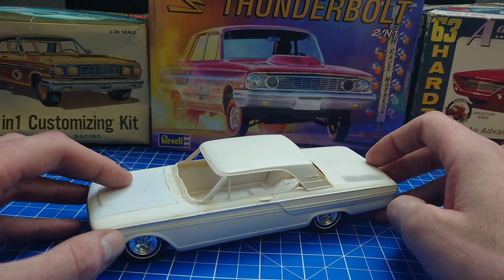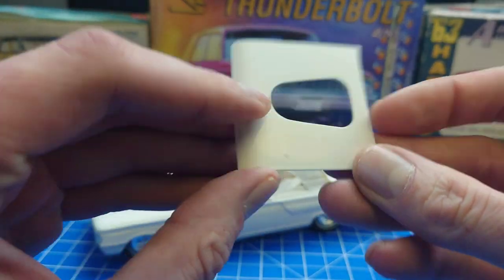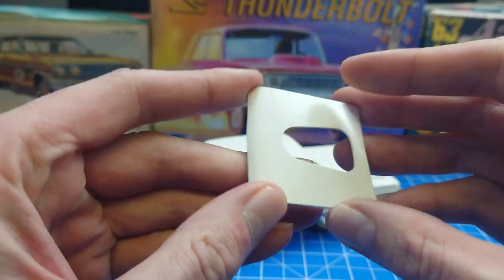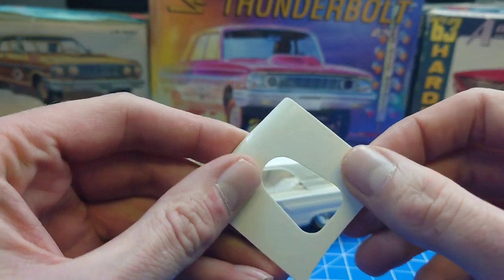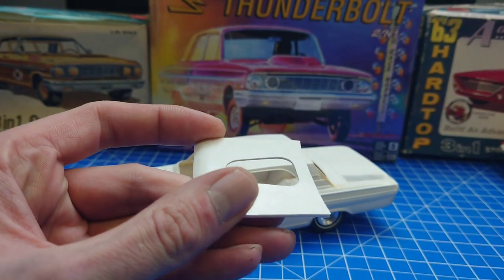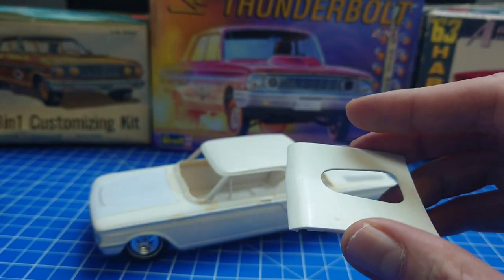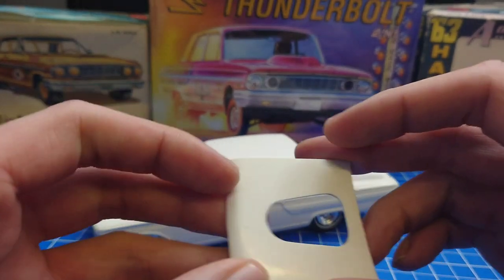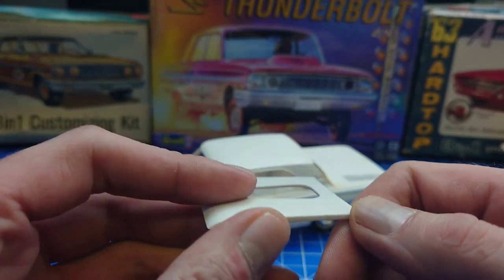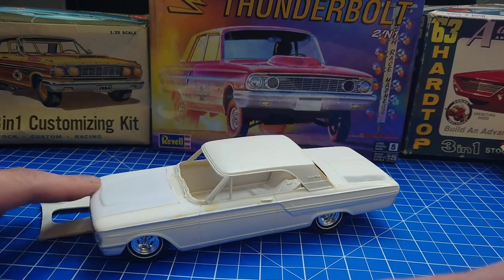So for hood wise, obviously that was missing when we got it. I found a few options in the parts box. First of all was this, which I believe was from probably like an early 60s Mercury Comet or something, an optional hood. It did have the dome hood scoop. Not too sure where that is at the moment, but either way, it's like a big bubble hood scoop, and I just didn't want to use it, to be quite honest. And even though that fitted quite well, I just didn't want to get involved in filling that big void in there. It was also a little bit long on the top, so that was one option which we're not using.